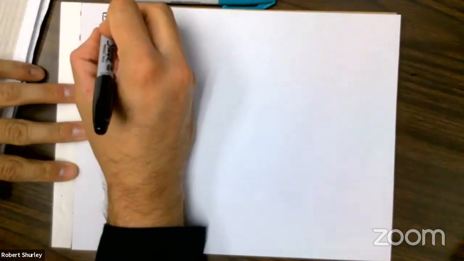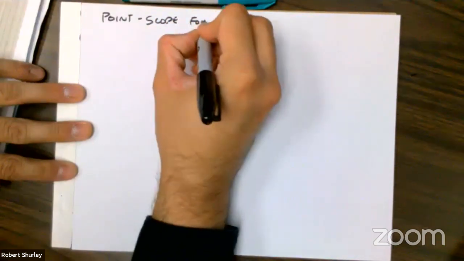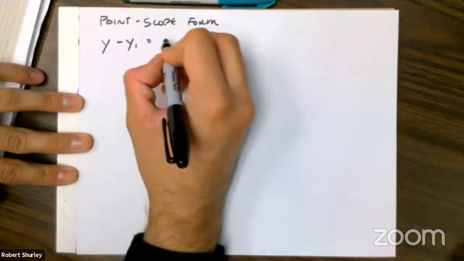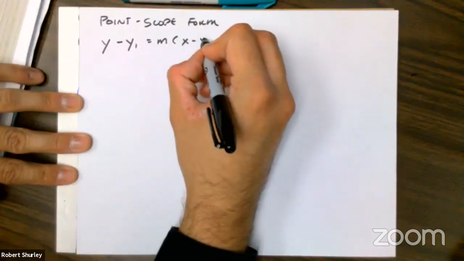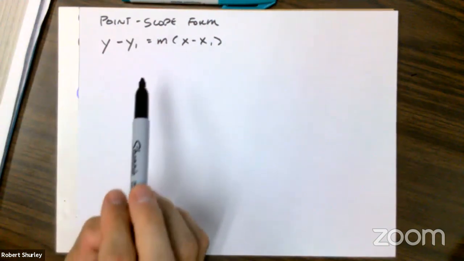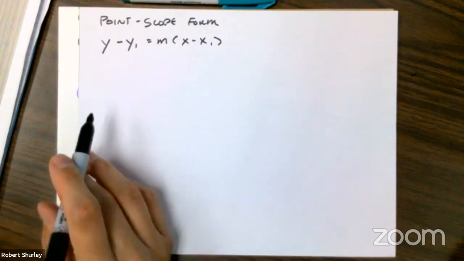So the way you find an equation, or the way I do it, and the book does it, so that's why I'm doing it this way, is we've got to introduce a new formula. And the other formula we're going to introduce is the point slope form of a line. The point slope form looks like this. Y minus y1 equals m times x minus x1. And we're purely only going to use this to get us into y equals mx plus b, okay?